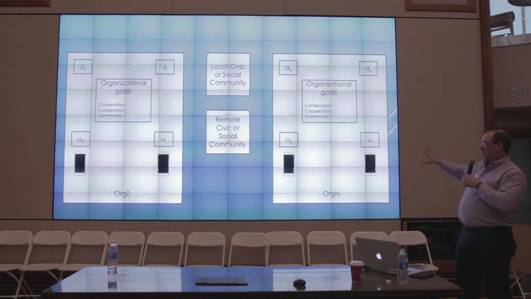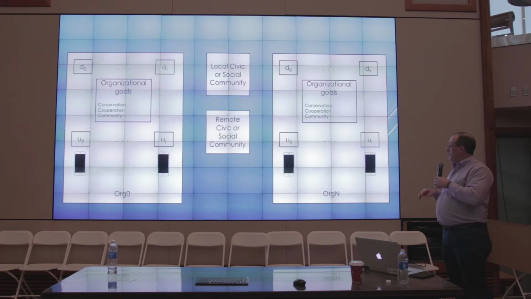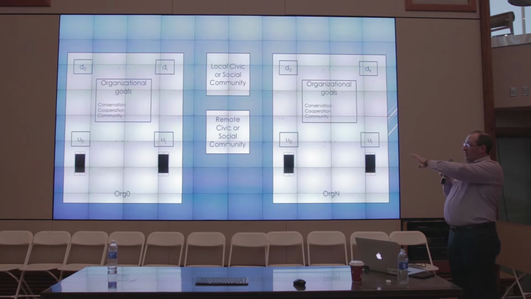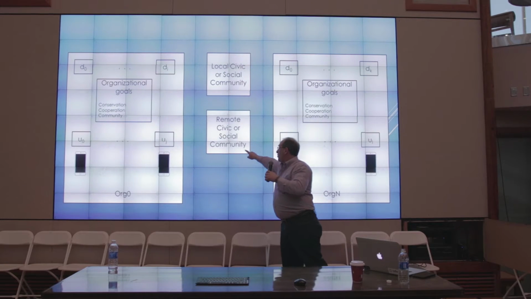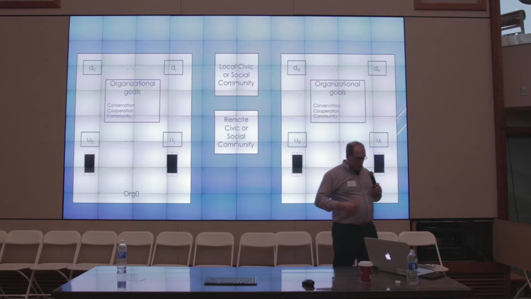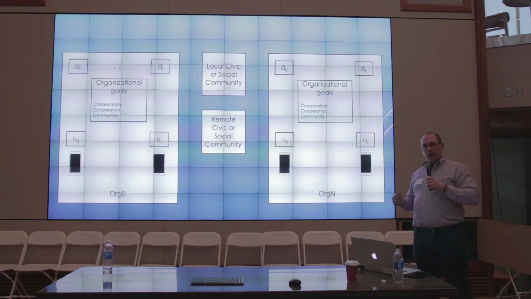So say that whole model is stamped out over here in Organization M, and there's multiple places where this is going on. Well, the idea is that if somebody in there kind of wants to overachieve and do a little bit more than the rest of the family members to maybe ensure that mom can get an extra shower, or who knows what, right? You know, do something benevolent. The idea is that you could form a remote civic or social community where you could extract some benefit from doing that based upon social positive feedback in social networks.